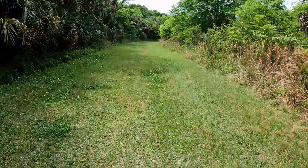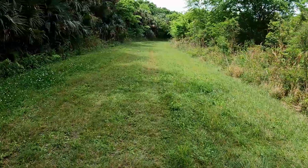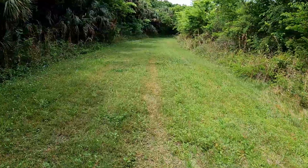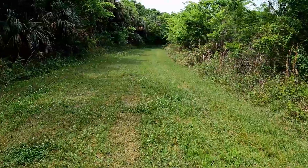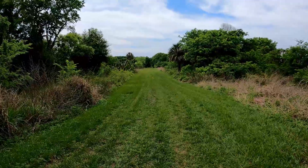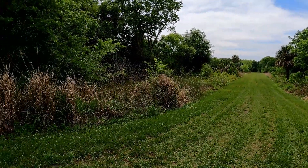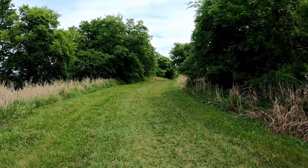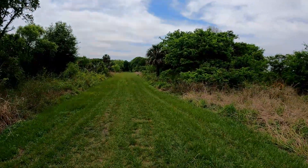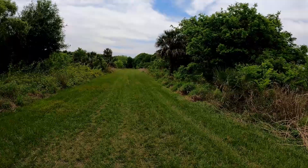We're on track for a pretty high mileage hike today — right now we're sitting at four and a half miles just on these trails here, and we'll probably be about six to six and a half when we're done. Got to the top of a little knoll here — beautiful spot, grass is cut nice. Very nice place up here on the north shore of Lake Apopka.